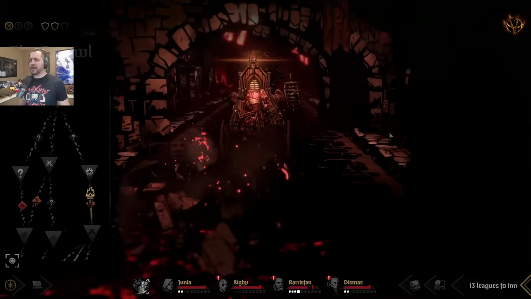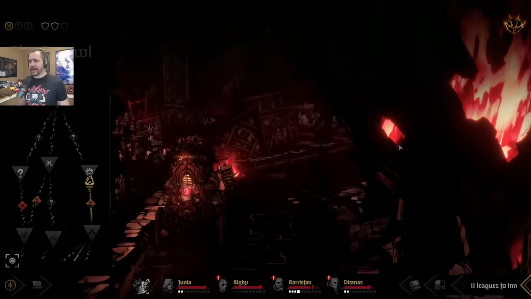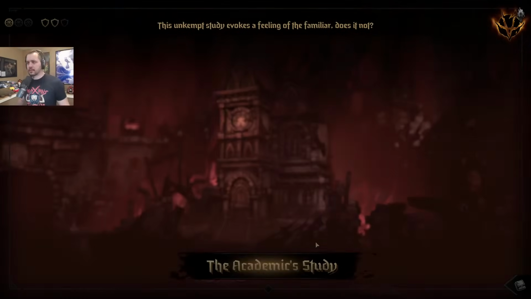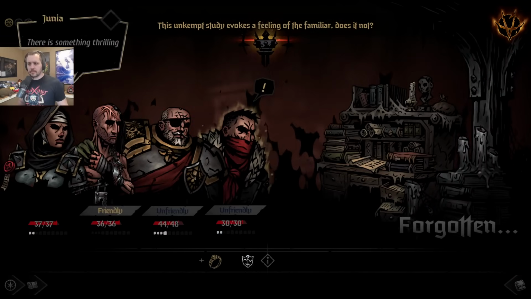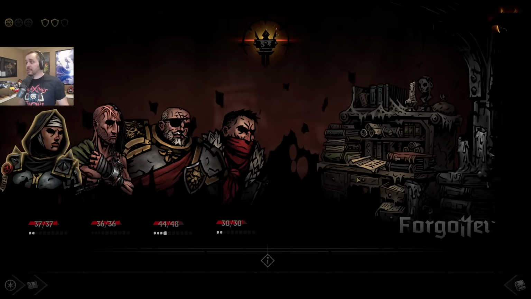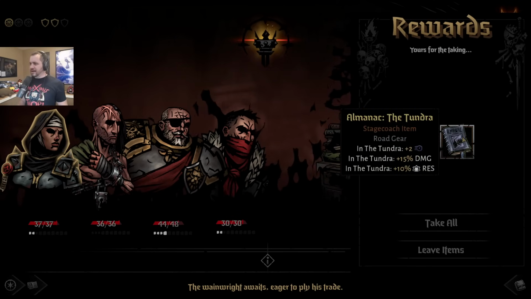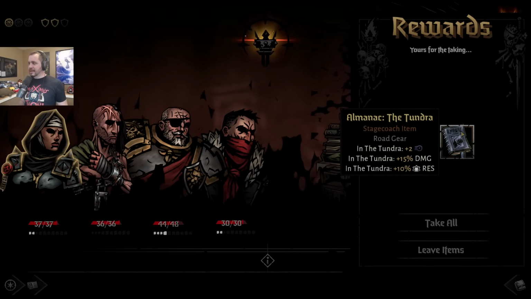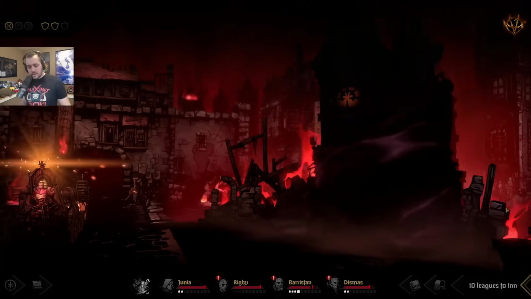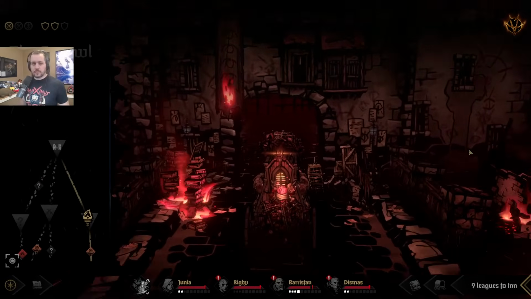We've had to deal with that exact train of thought, presented in that exact format, on more than one occasion. Unkempt study evokes a feeling of the familiar, does it not? And sure, it's usually a boat, but it could be anything. You never know. Wainwright awaits, eager to ply his trade. I didn't even consider the fact that there would be a Tundra Almanac. Neat. There we go. Well, we're one step closer to the Almanac now. That's cool.